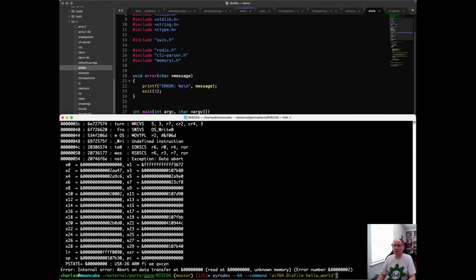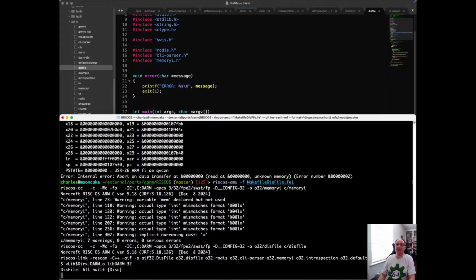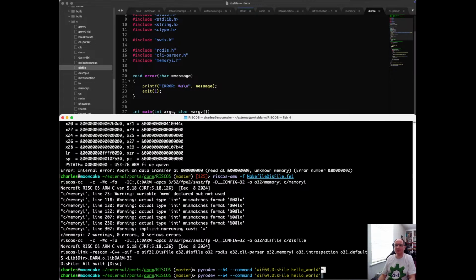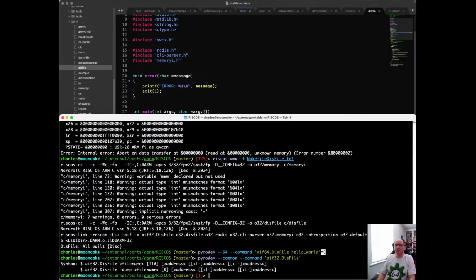What I am going to do, though, is build it for 32 bits and then see whether it breaks on there, because it might actually be a common problem with the two. Hang on, not that one. 32-bit run. 32-bit, there we go. Oh, that's printing the message out. Hello world.